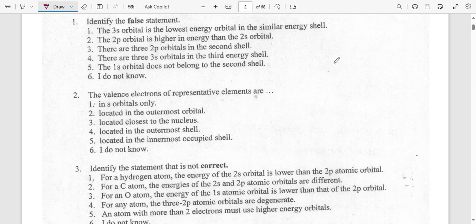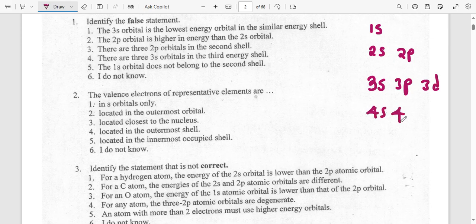So when you look at orbitals, I just did this in chemistry. What orbitals do we have? We are going to have 1s, then 2s and 2p. For the p, we have 2px, 2py, and 2pz. And then we are going to have 3s, 3p, 3d. We are going to have 4s, 4p, 4d, also 4f. So there is f there. 5 will end at d.